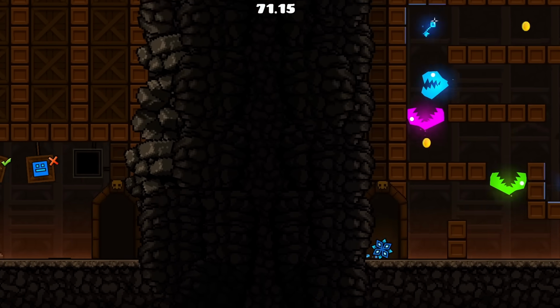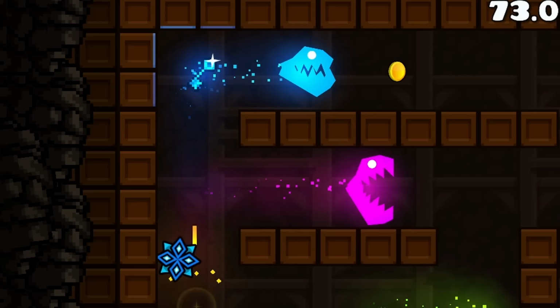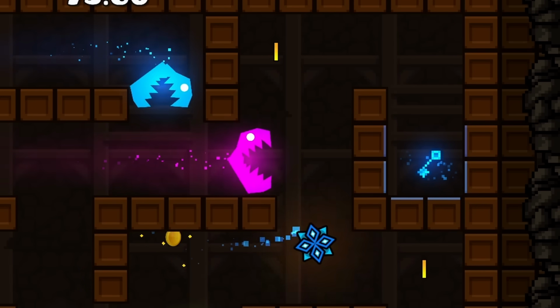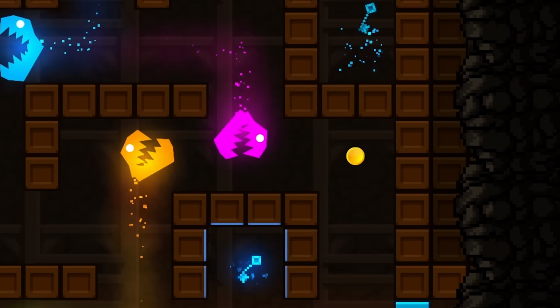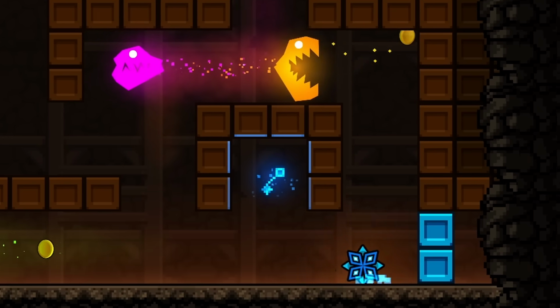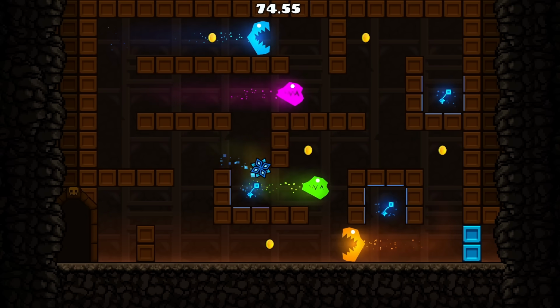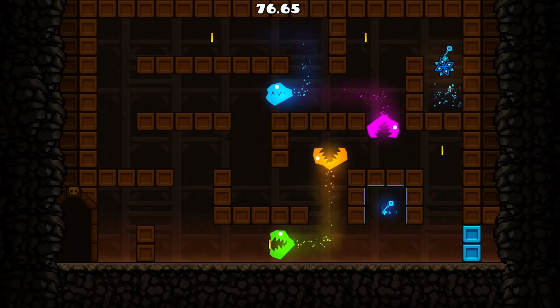Now, what I've been doing in this section is collecting the key up in the top left first, and then going down to collect this one, then going just past the pink one here to collect the one up the top, and then just squeezing between the pink and the orange down here. And I thought this was pretty fast. This felt really fast. It felt like the fastest possible way you can do it. So how did Alex manage?